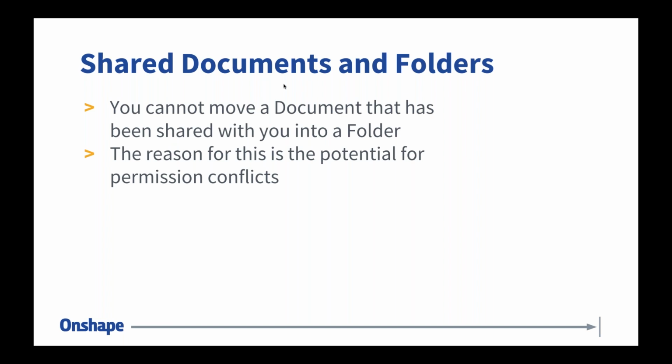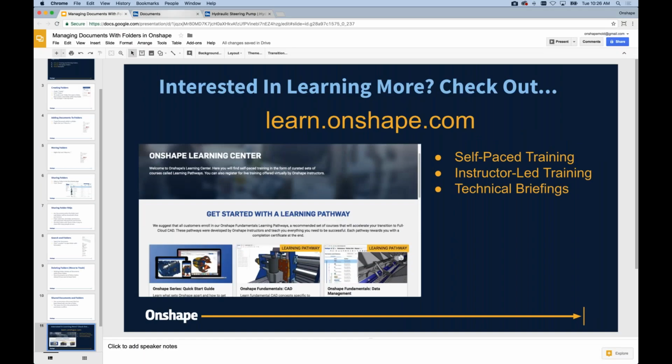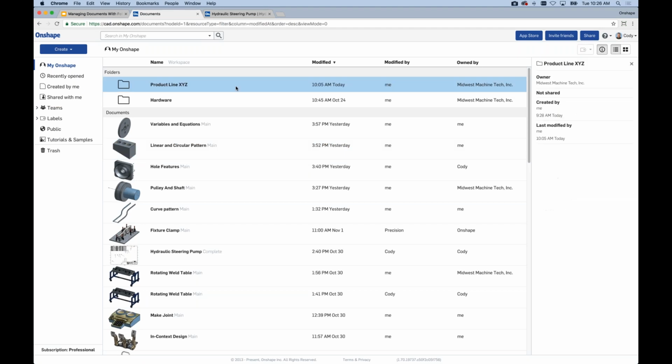The last thing I wanted to do here is discuss sharing with a team. I wanted to mention this because I think it's one of the most useful techniques for distributing documents amongst your organization. If I'm just starting out with Onshape and we have all these different documents in different places, and I need a fast way to share a lot of them with the entire engineering team, folders and the team sharing mechanism is by far the easiest way to do that. So let's discuss how to do that.